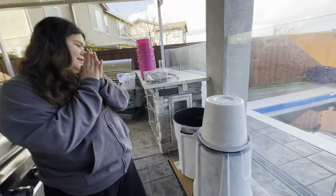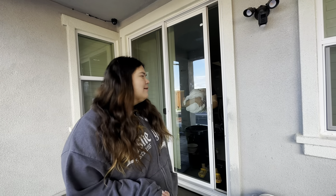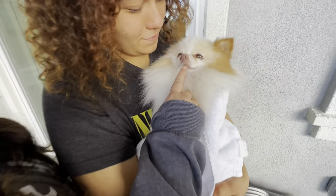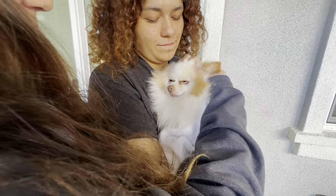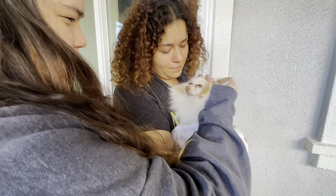I'm so excited. So guys, it was Mary's turn to wash him because I actually washed him this morning because he had an accident. But I don't know, he must have eaten something he shouldn't have, guys. Oh, baby, look at his little tongue. Oh, are you cold? What happened? You had an accident? It's okay. Accidents happen.